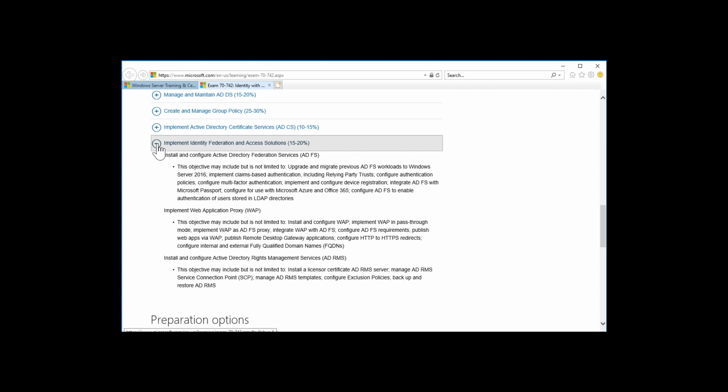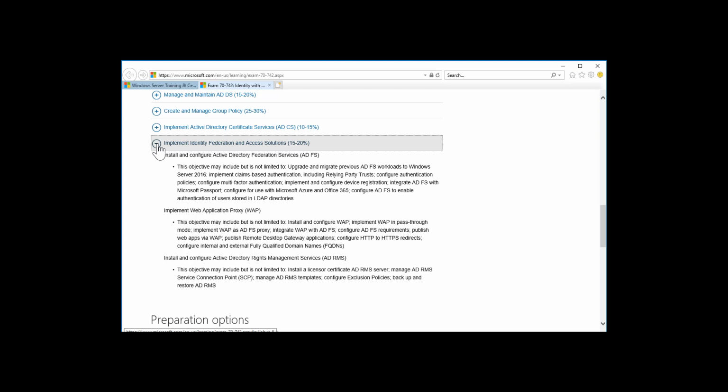We are going to upgrade and migrate previous ADFS workloads to Windows Server 2016, implement claims-based authentication, including relying party trusts, configure authentication policies, configure multi-factor authentication, implement and configure device registration, integrate ADFS with Microsoft's Passport, configure the use with Microsoft Azure and Office 365, as well as configure ADFS to enable authentication of users stored in LDAP directories.